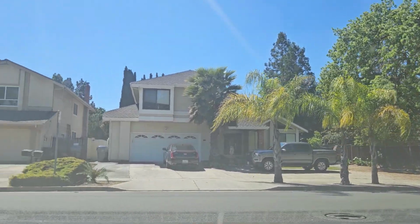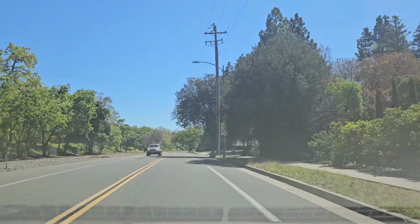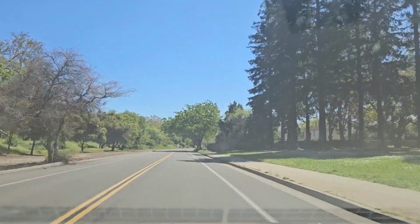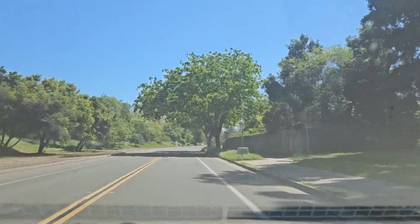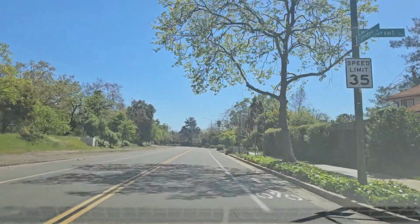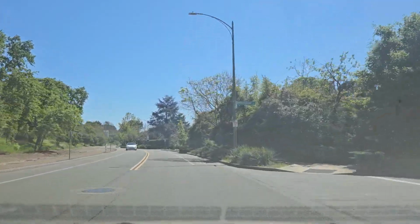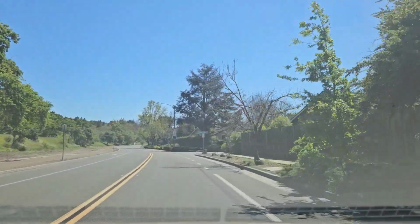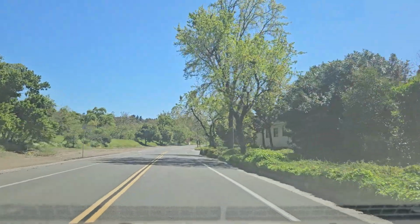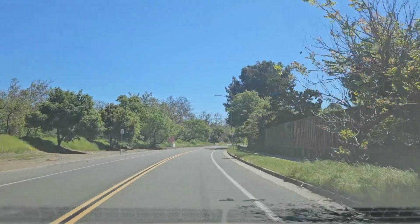The neighborhoods we're passing by are called Shadowbrook 1 and Shadowbrook 2, and Woodside of Almaden. But we're just going to pass through the area and get back onto the main road, the Almaden Expressway. But you can see the neighborhood. This area is also very similar to the neighborhood that we've seen by Jeffrey Fontana Park. It's a very typical middle-class neighborhood with a lot of different types of homes, from one-story ranch style to two-story split level, and it's a nice neighborhood.